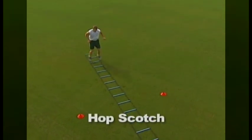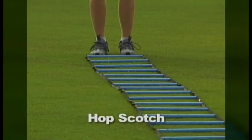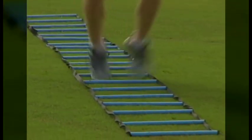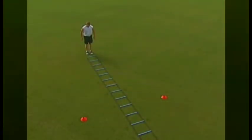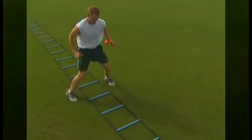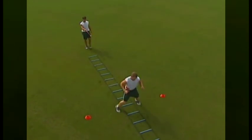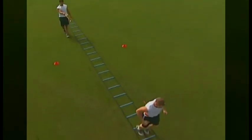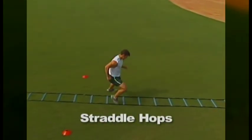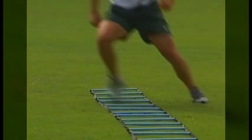A simple and effective hopping exercise on the quick foot ladder is hopscotch. Hopscotch is performed by placing both feet in the first hole and then hopping forward to the second hole and placing the feet outside the ladder on either side. This motion is then repeated for the full length of the ladder. The idea is to stay low and quick while keeping all of the body's weight on the front of the foot. Like many other ladder drills, this one can also be performed using the resistance or assistance of the Viper. When performing straddle hops, athletes will place one foot in the first hole and one foot outside the first hole, with feet slightly wider than shoulder width apart.